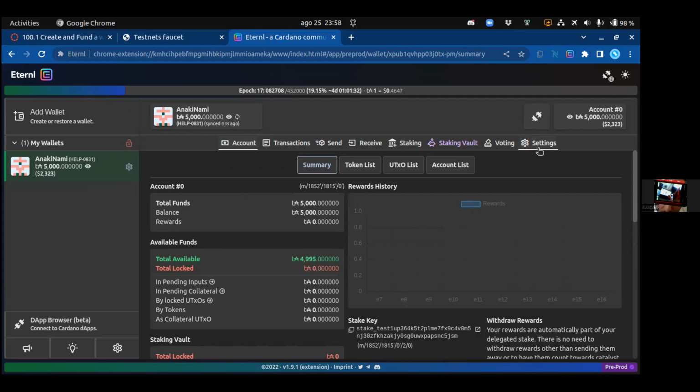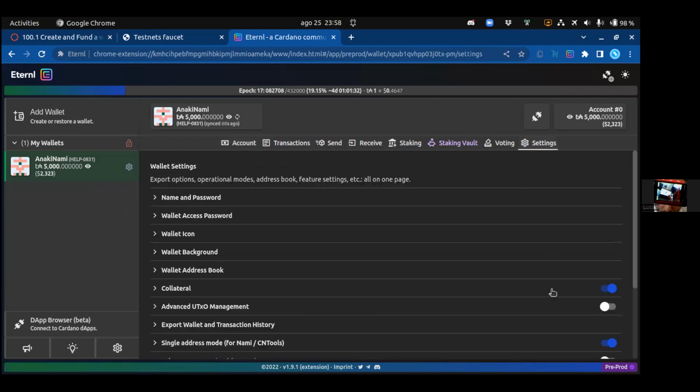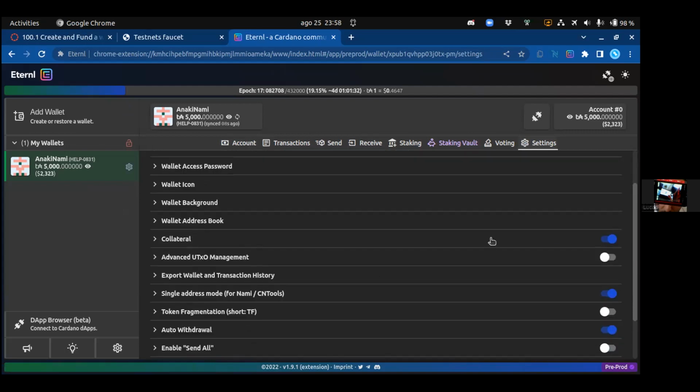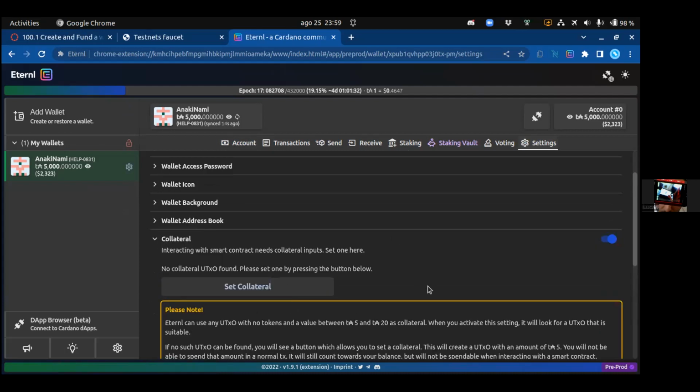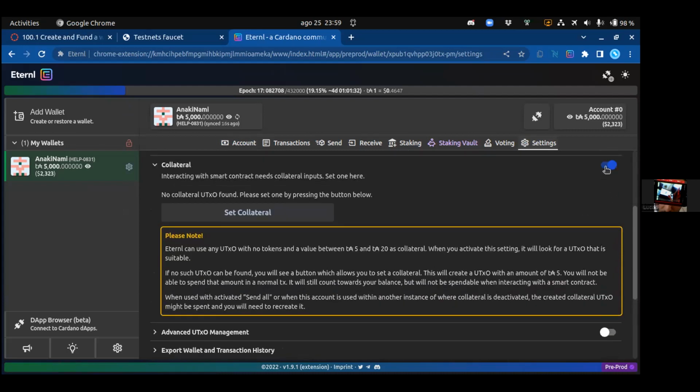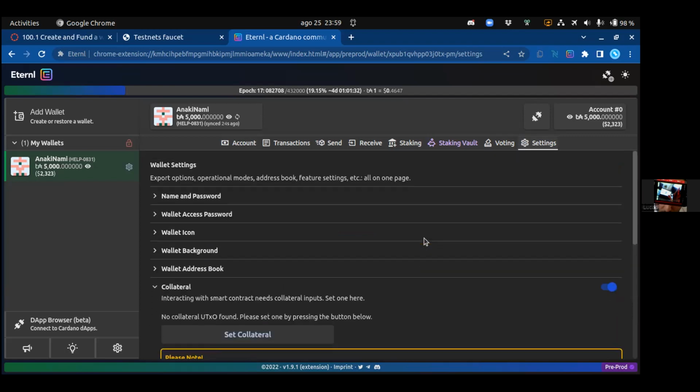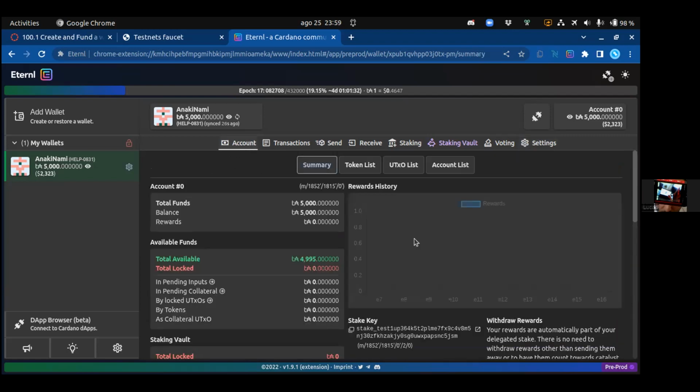So I think the simplest thing is really to just come to the collateral part and toggle it on, so that when you start submitting transactions, etc., it will create, I think, a UTXO for collateral. So all you need to do is switch it on. You don't need to do this part for now, unless you have any trouble with collateral. Okay, and so that was it in terms of content for this video.